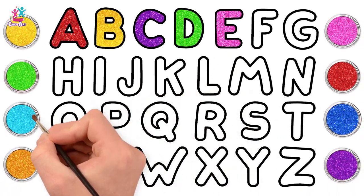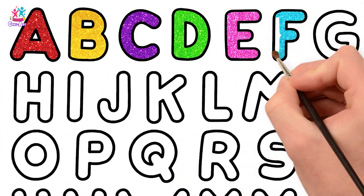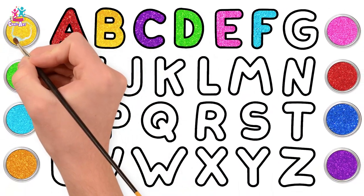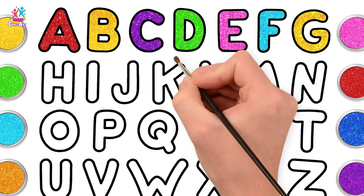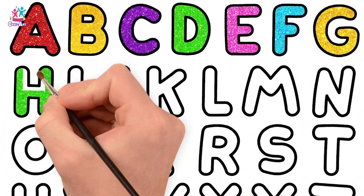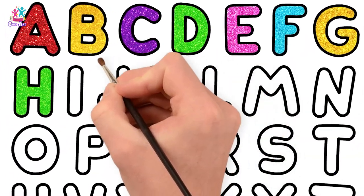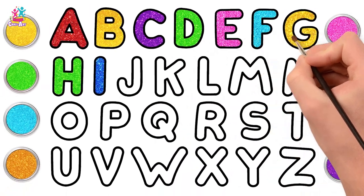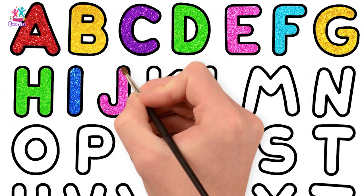What colour shall we do F? Blue, what a great choice. Blue for a blue frog. Yellow again for G. G is going to be a giraffe. Next is H and we're going through the green again. How about a green helicopter? And I can be for ice, blue ice. Jelly, strawberry flavoured because it's pink.